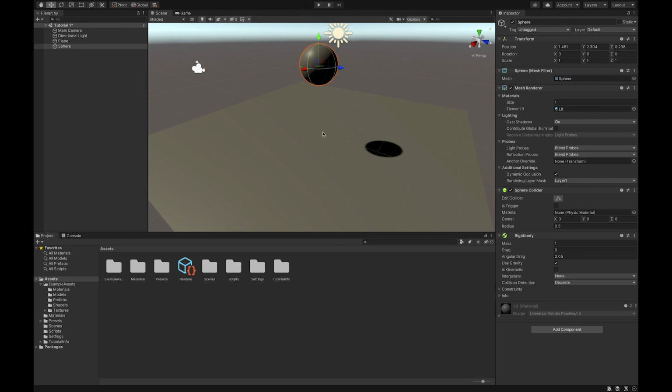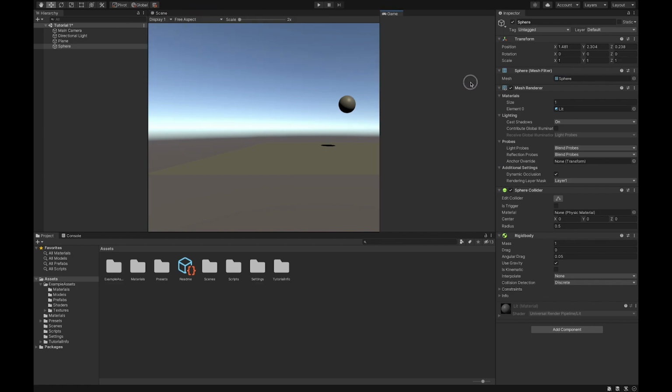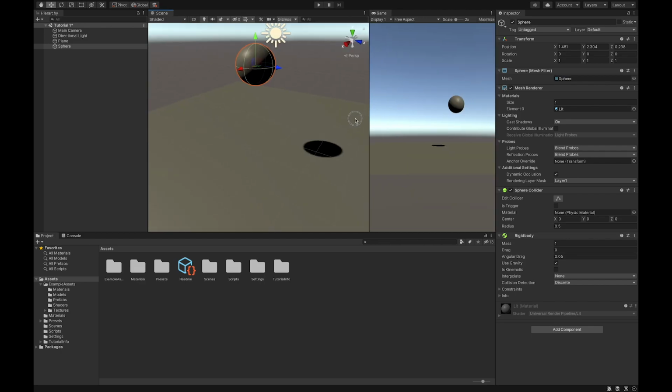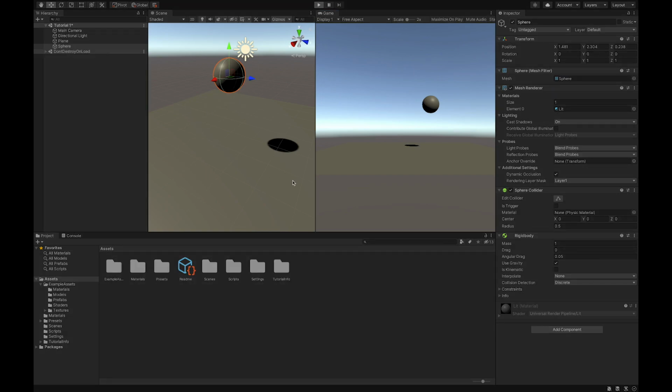And something that I do often when I'm developing stuff in here is, instead of having it flip back and forth between the game and the scene, sometimes it's useful to have both views. And so if I hover over this tab here and I click and drag, I can pull this over either above or below or to the side. I usually prefer the side, right? And so then I can have these two windows side by side. One is the game, what I would see if I was playing this, and the other one is the scene. And so now if I hit play, I can watch both of these things fall at the same time. And you'll see that the sphere just falls straight down and it lands. It doesn't bounce. Nothing happens whatsoever, right?